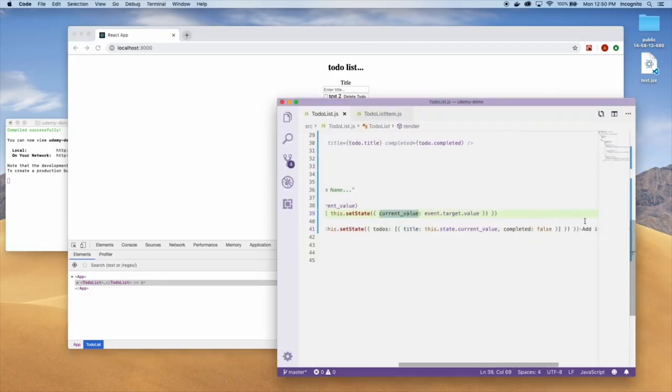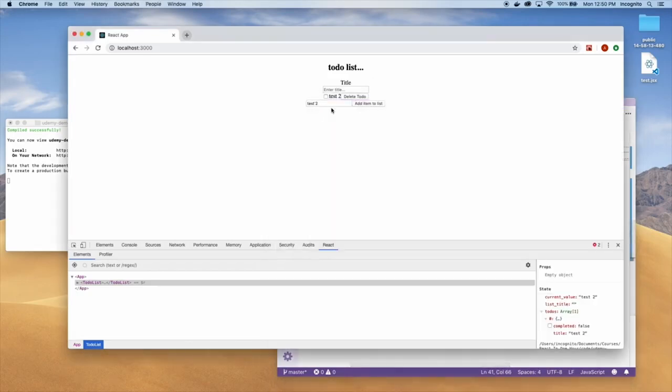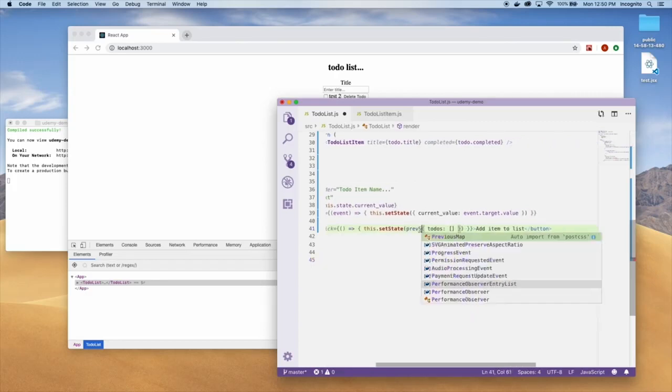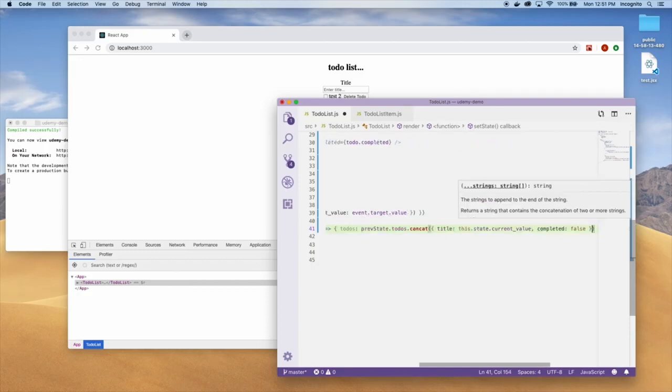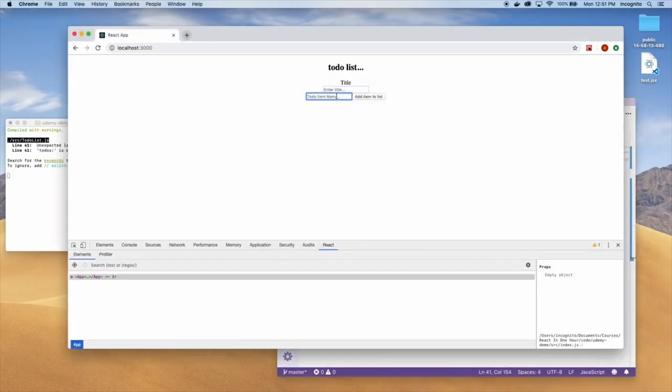Now instead of doing that, we want to concatenate that, and we want to take whatever our previous state was, which was the test1, and add the test2 to that. So how do we do that? Well, we add a parameter to our set state function called previous state. So now instead of setting to-dos like that, we're going to take the to-dos that were on our previous state, and we're going to concatenate or add our new value to that. So now let's give it a try and see what this does. So now we're going to go ahead, test1.